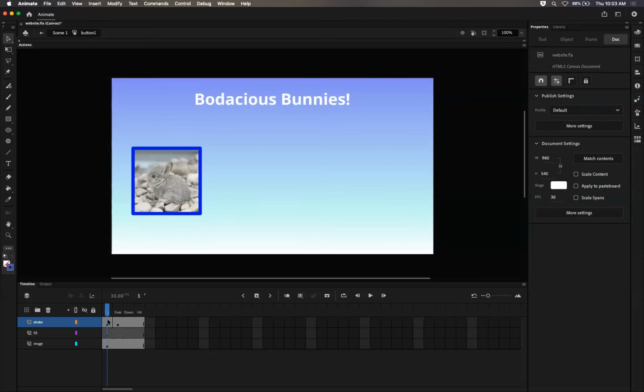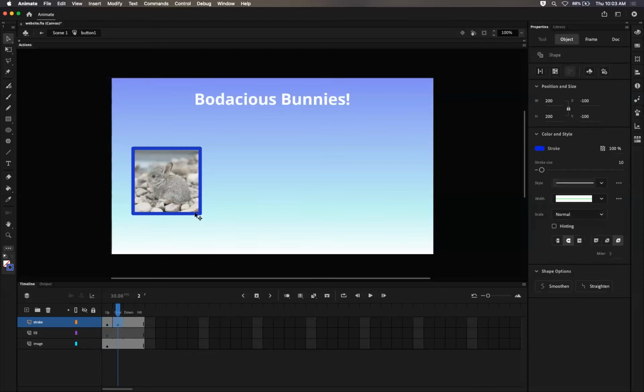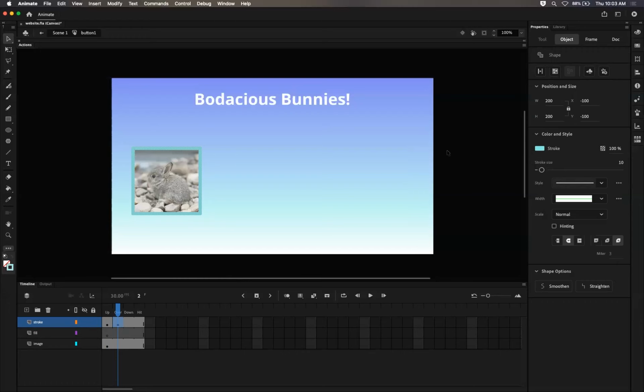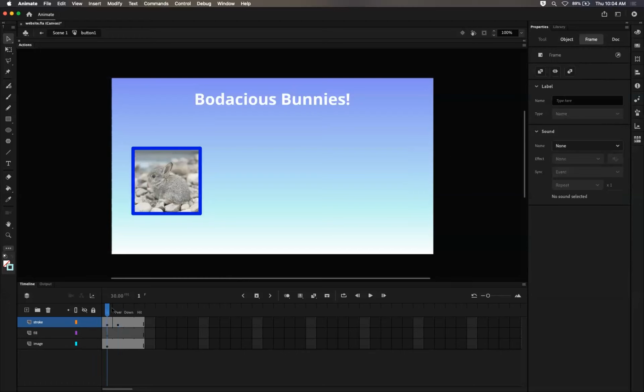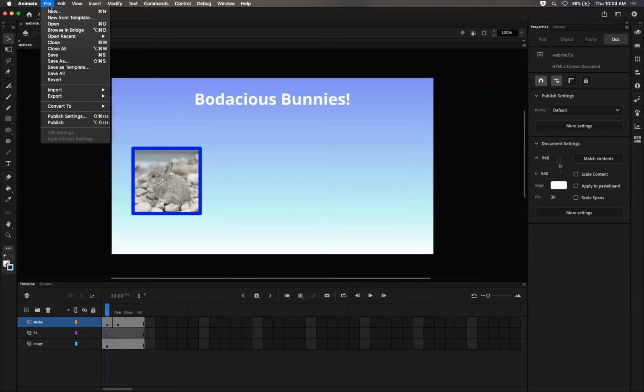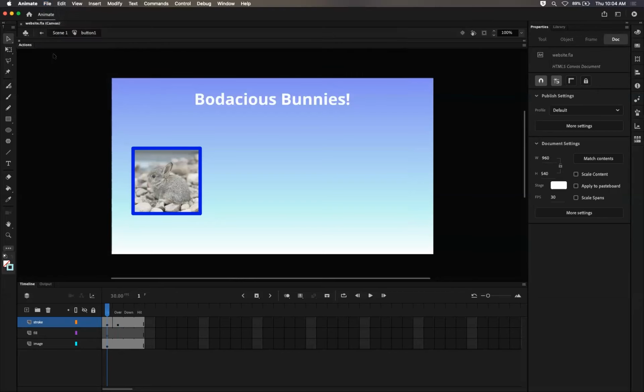So I leave up as my blue color, and now I'm going to select my outline here after I've keyframed the stroke layer on the over keyframe. And now I'm pasting that color in, and now I can see as I switch back and forth between my overstate and my upstate. All right, so we've gone far enough. I'm going to hit save. Still going to go a little further. But next up, we want to do the downstate.